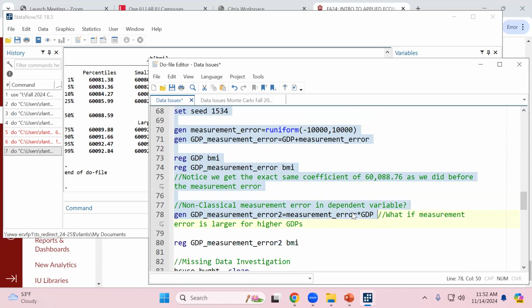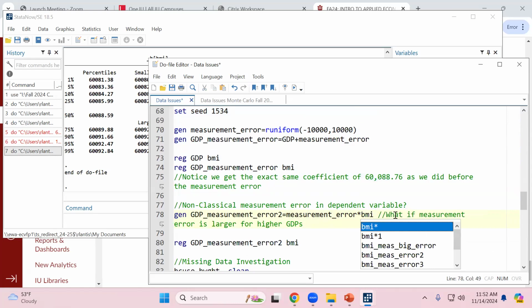But now the measurement error, and this is the most egregious way of doing this, now depends on, I'm multiplying it by the actual GDP level. Well, I don't actually want that here. What I actually want is the values of the X variable. So I've made the measurement error now be a direct function of my X variable.